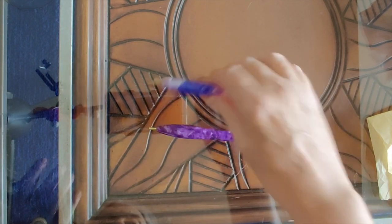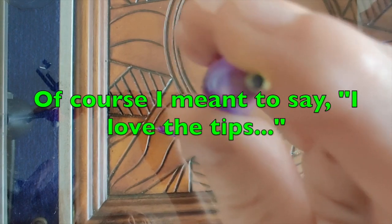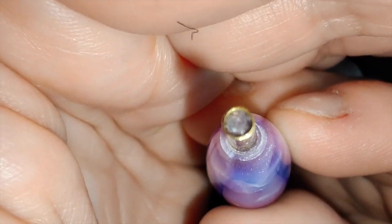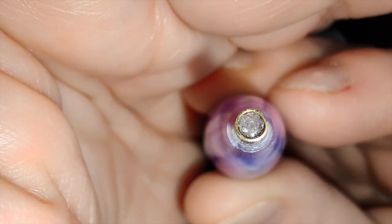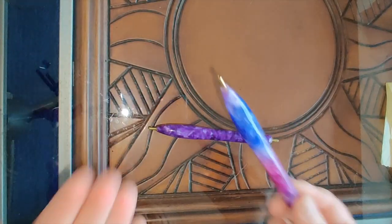And I loved the barrels on them because the gauge of the brass, hold on, I gotta put these others away for now. The gauge on the brass, I'm gonna turn on the light if my camera will let me. Oh, it will. Is thicker than the brass that we get from China, on both sides of the pen. So I was really happy with that. These tips have held up really, really well.